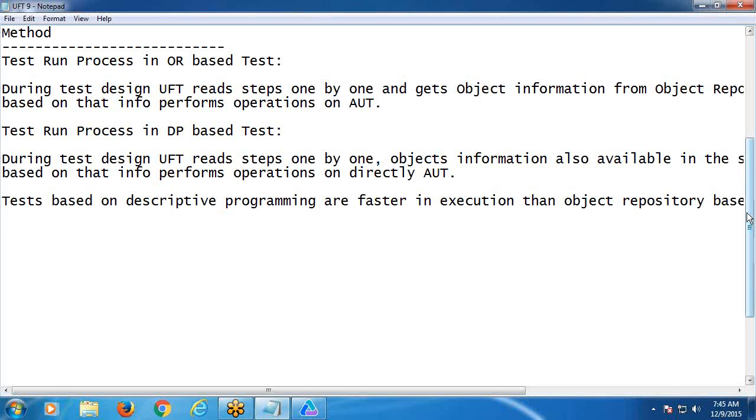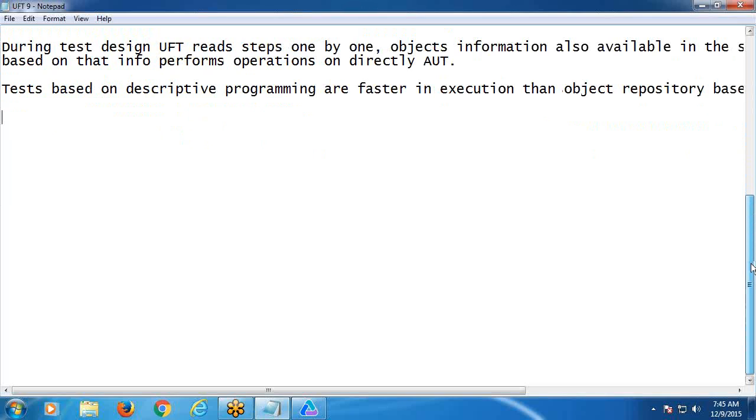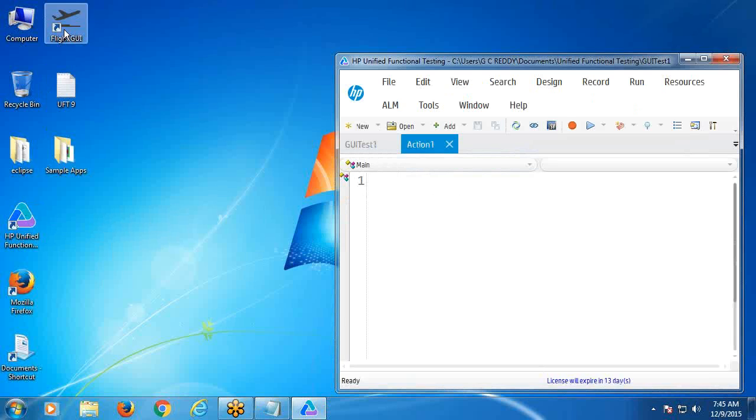Most of the time single property information is enough. And one more thing, how to get unique properties information. Just a minute, before that I'll show.